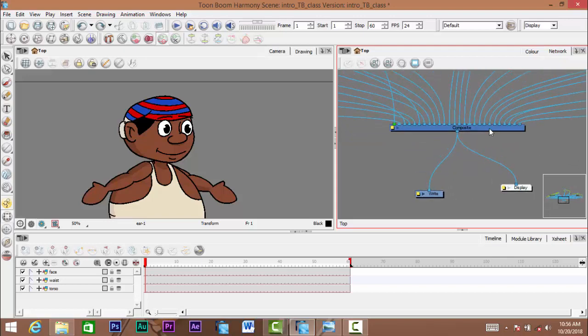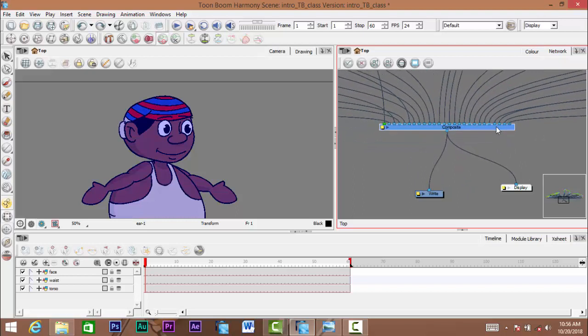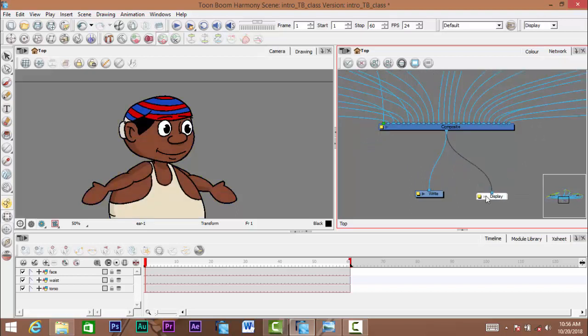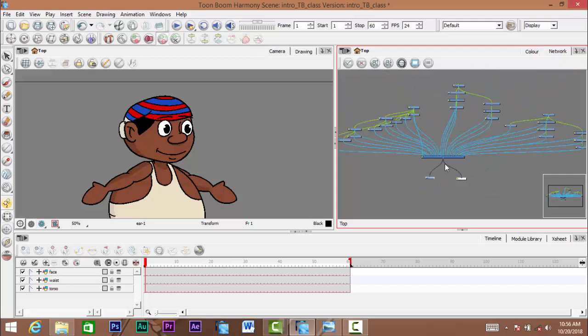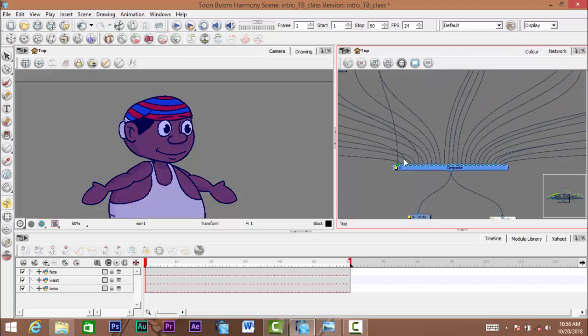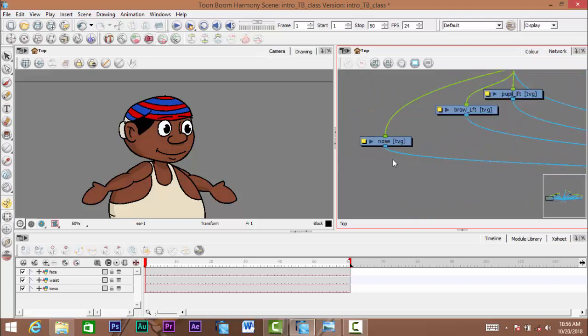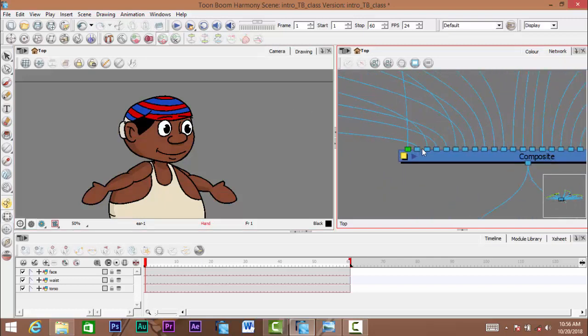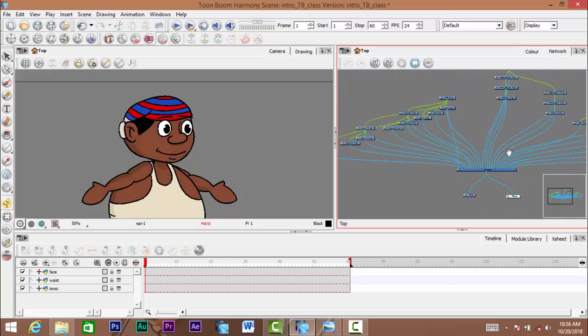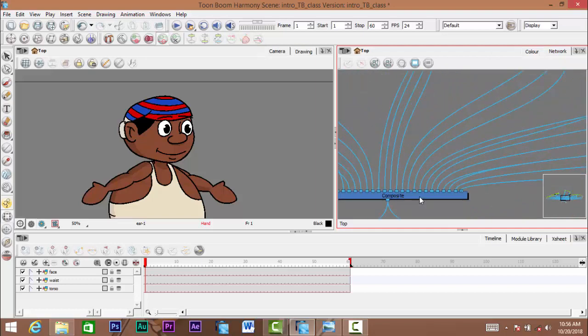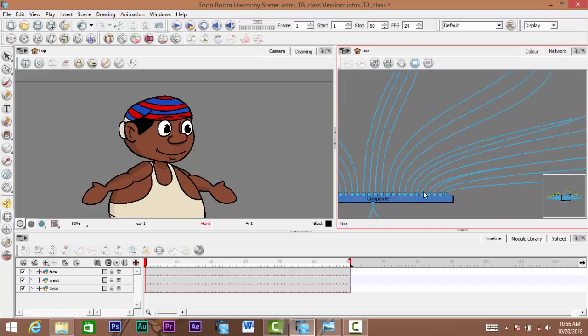So composite holds all your layers together before you can connect them to display, to be able to see your animation, your characters, or your render output. Okay, so if you also look at these layers, you can see that there are wires piping them into the composite at different locations.